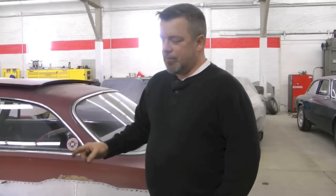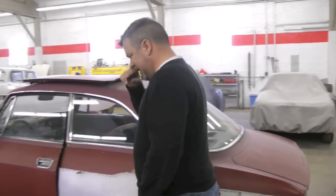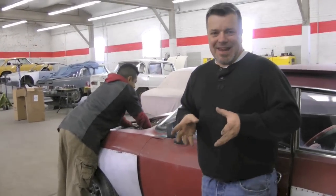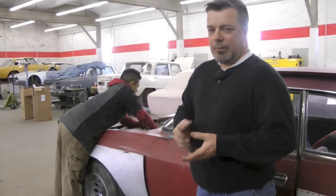We're going to make this thing as light as it can be, we're going to fully stitch weld every bit of it. It's going to be a very rigid chassis, and there's a reason why — we'll explain that in a minute. But as you look at this car, this is about as extreme bad as it gets. It rarely gets any worse than this, but we said we're going to mix it up a little bit.